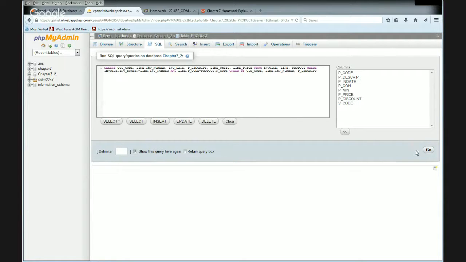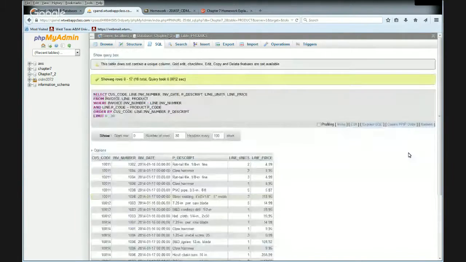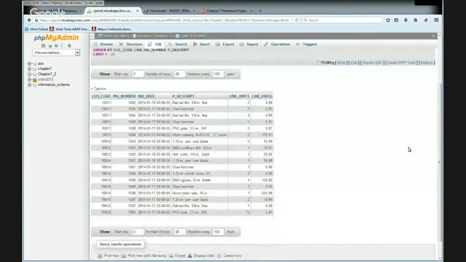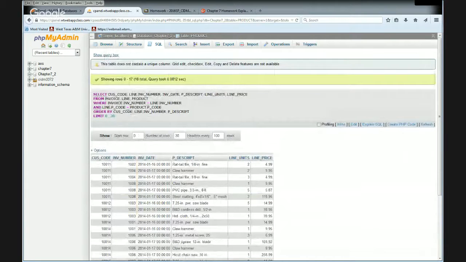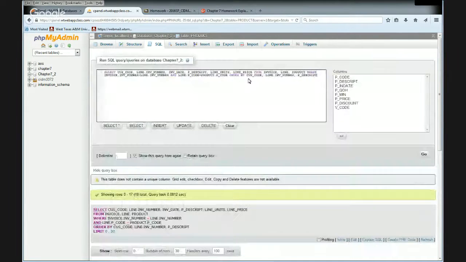Try that. That looks right. Good enough for me. All right. Pretty sure those are exactly the same. Show query box, not SQL. Okay, this time I got it. Okay.